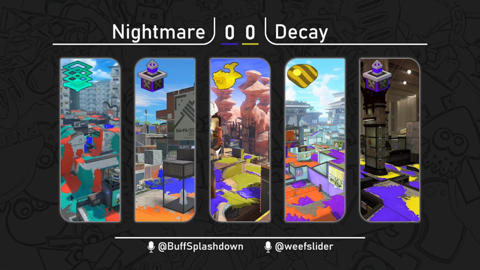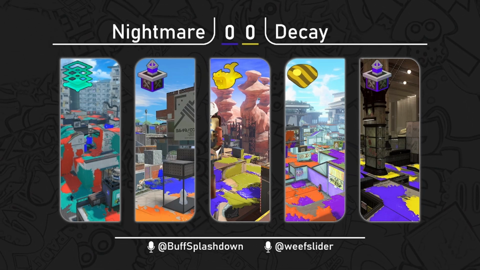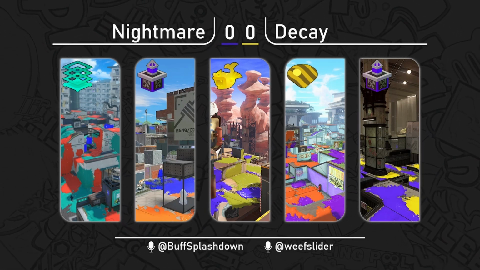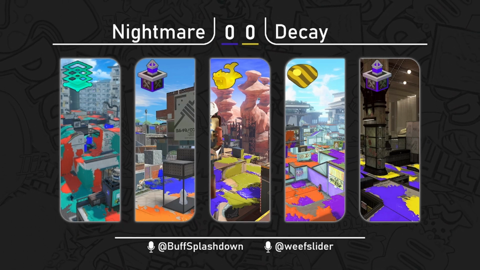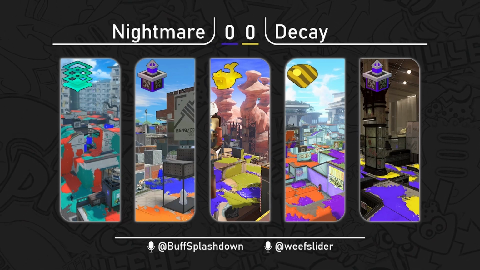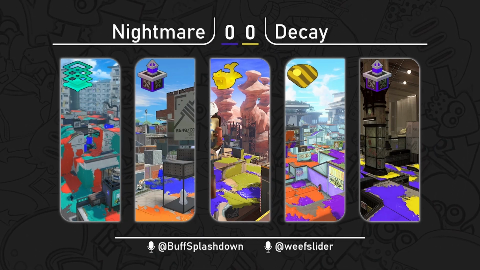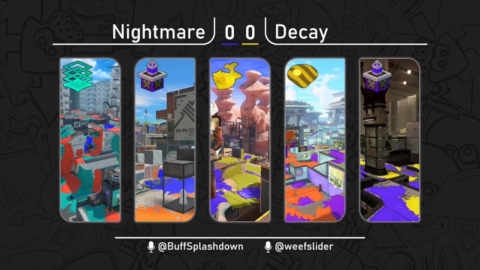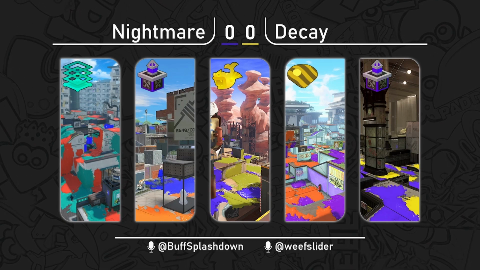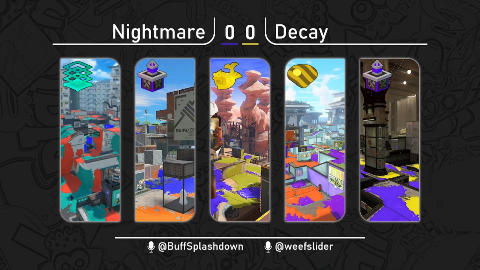Decay, of course, being kind of the underdog here against Nightmare, the absolute beast of a team. But Decay has really surprised us, doing incredibly well against some incredibly powerful pickups and incredibly powerful teams. They did also, notably, face Nightmare in Winners Finals, so this is a rematch here. Nightmare won 3-0. However, there were some very close games in there. Decay did an absolutely great job, and I'm excited to see, after Decay has fought their way out of loser's bracket again, how they perform here.